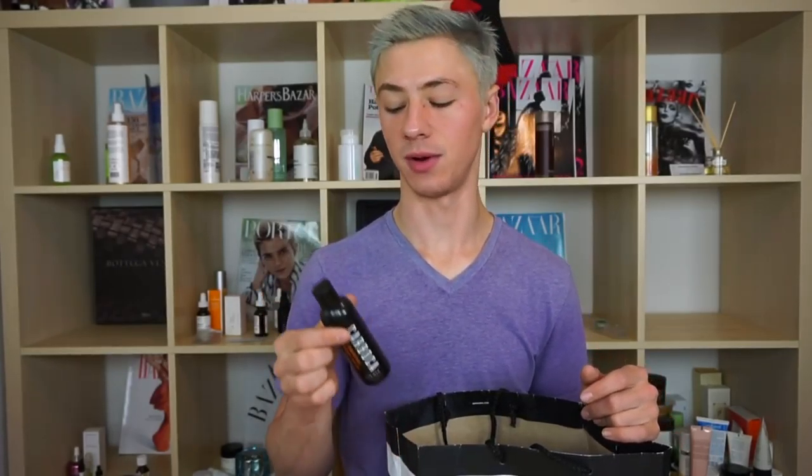Here's a product I used once and have no interest in using further: the Carboka charcoal shaving cream. I had issues with Carboka — they were marketing it as exclusively for men, which didn't sit well with me. Beyond that, the ingredients aren't great, there are things in here that break me out, it was unimpressive, and it's not really a brand I can get behind. I'll just pass it on.